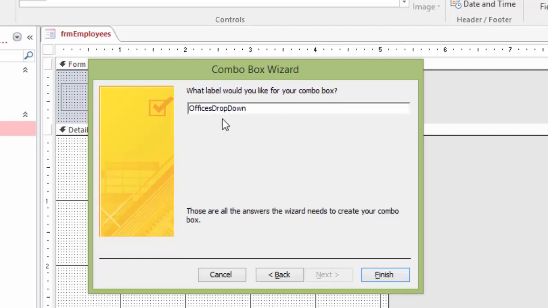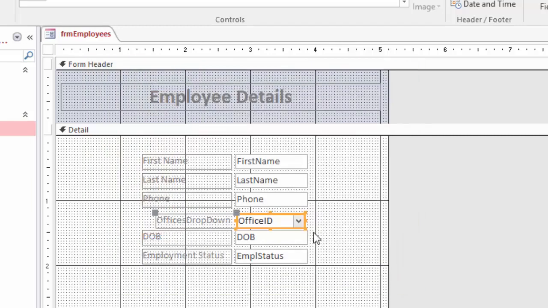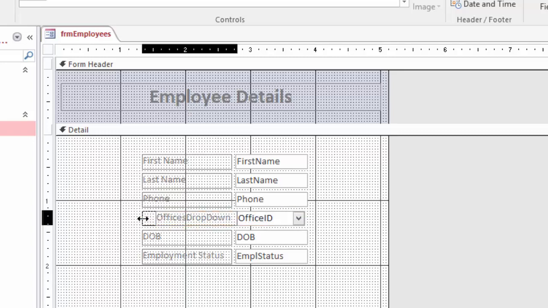I think once earlier in the course I named a control and I put a space in there. Not a huge deal, but generally speaking, you still want to follow those same naming practices and leave out the spaces. And then we click finish. And you can see now we have the drop down in here. And real quickly, we're going to move this, just resize things a little bit, put everything kind of lined up a little bit better with the rest.